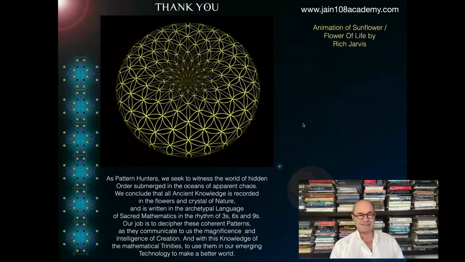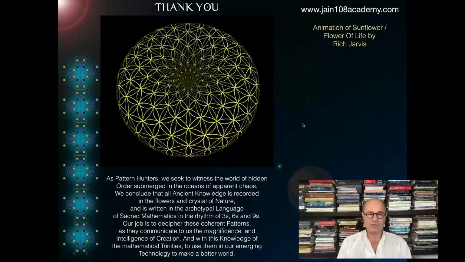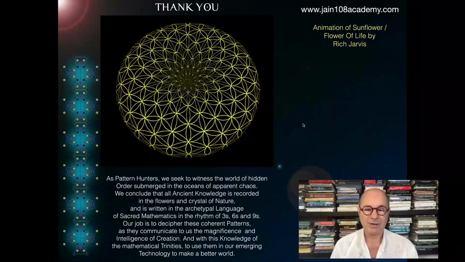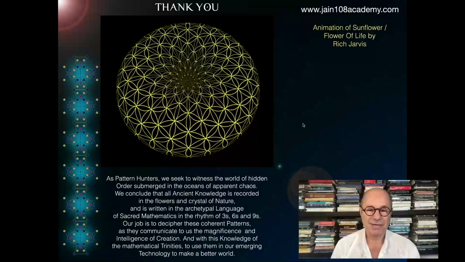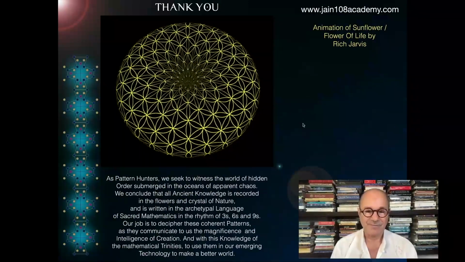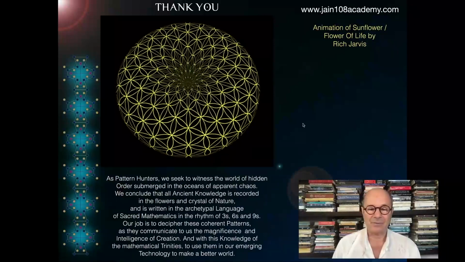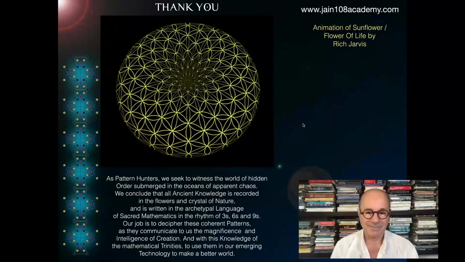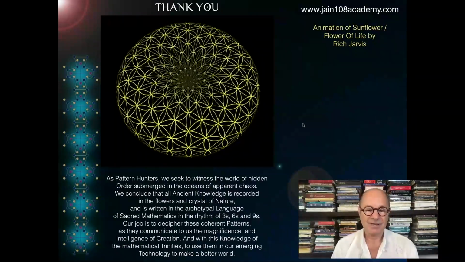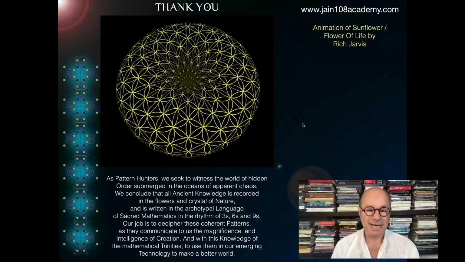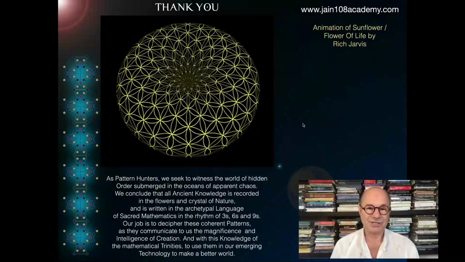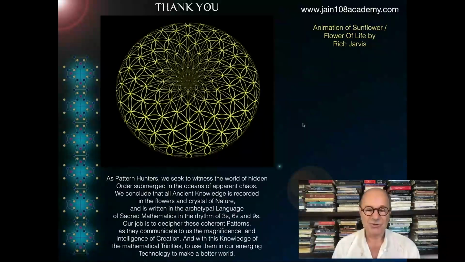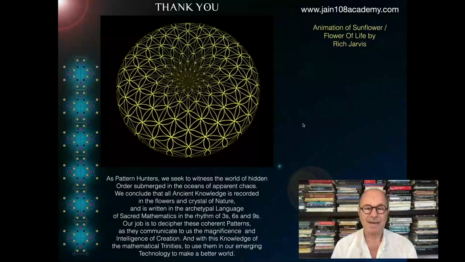I believe that as pattern hunters, we seek to witness the world of hidden order submerged in the oceans of apparent chaos. We conclude that all ancient knowledge is recorded in the flowers and crystals of nature, and it is written in the archetypal language of sacred mathematics, in the rhythm of 3s and 6s and 9s. Our job is to decipher these coherent patterns as they communicate to us the magnificence and intelligence of creation. And with this knowledge of the mathematical trinities, to use them in our emerging technology to make a better world.